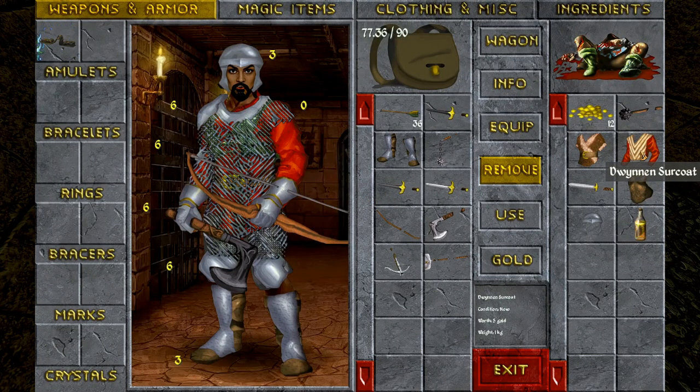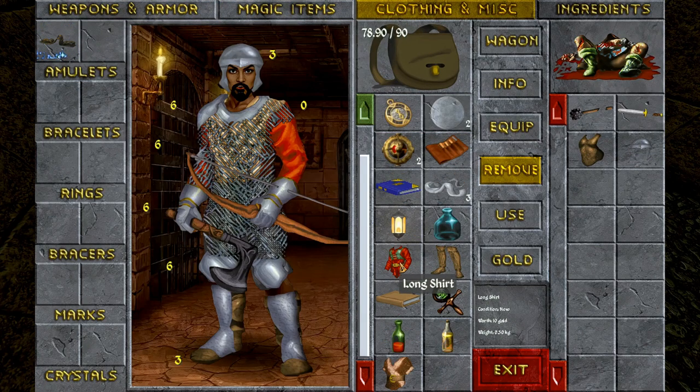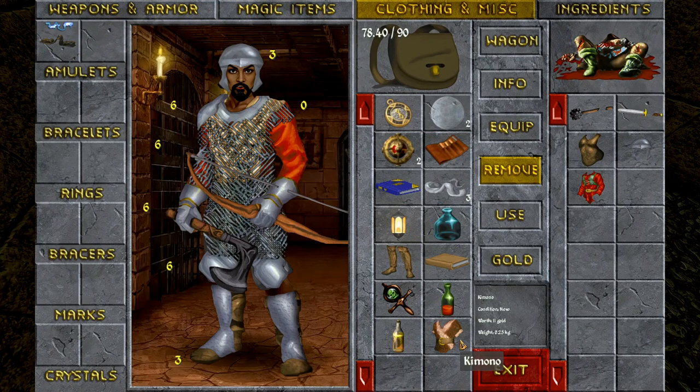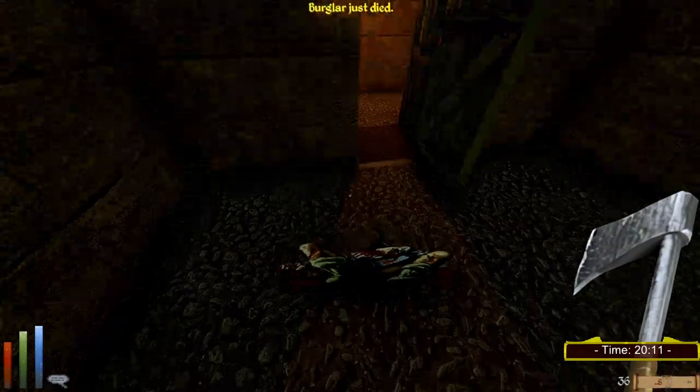All I wanted. I'm taking this shirt back. Taking that potion and your gold. I did not mean to take that. Alright, you can have that back for now and that. Actually, nope. I like that more. Alright.